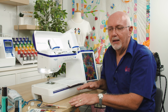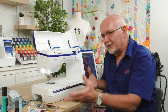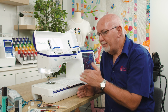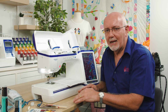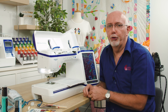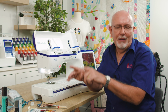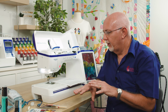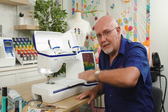Time and time again, people will call us and say, hey, my machine's doing this or that. And often the problem can be that the table it's working on is so insecure and so unstable that the machine is bouncing around while it's sewing. And that's particularly bad for embroidery because that actually promotes the hoop bouncing, and that will give you flagging and thread shredding and all sorts of horrible problems. So always make sure your table is solid and it's not bowing in the center.